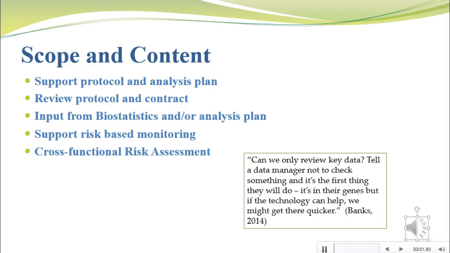Where do you start when you're creating a set of edit checks, and how do you know what the scope and content should be? Well, you start with the edit check specification document. This is the document that outlines what checks need to be done and what tools will be used to do them. How do we know what checks need to be done? Well, we go back to the protocol, the contract, and the analysis plan. Remember, all data management activities should support the goals of the protocol and the analysis plan. Another good place to start is the contract or scope of work.